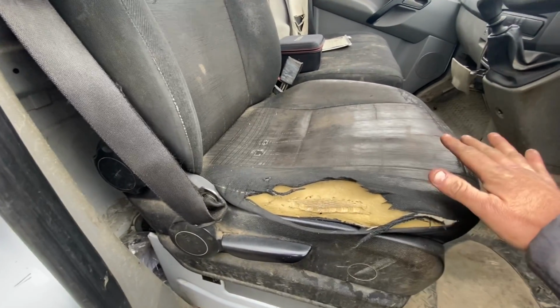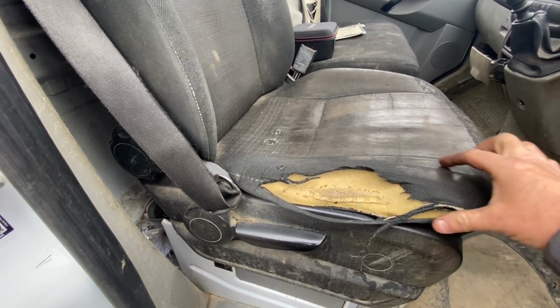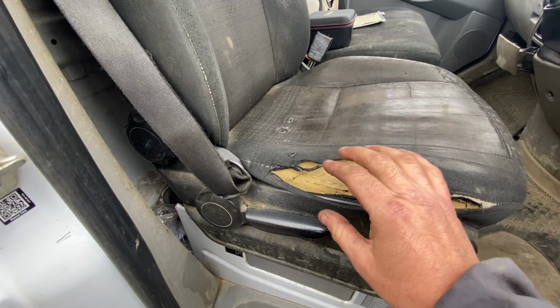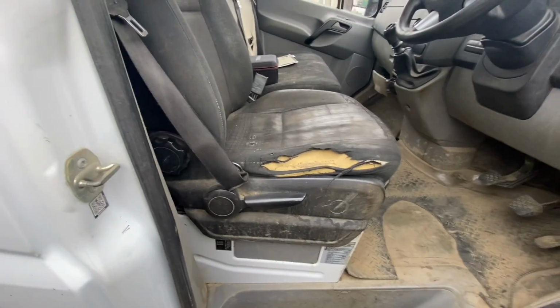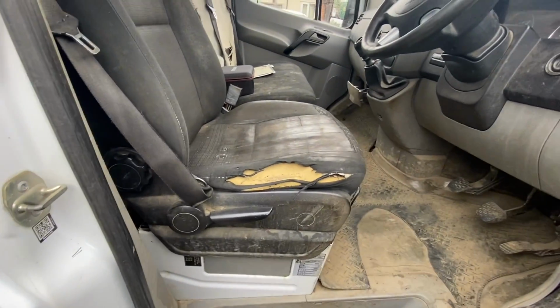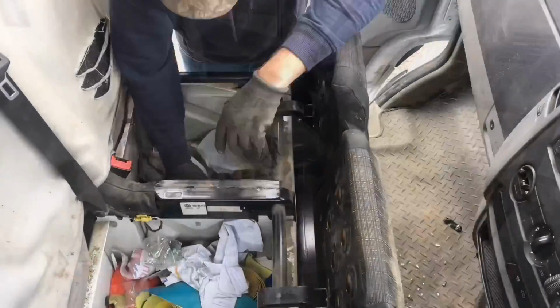So hopefully that does clean up all right and we'll be able to get Lee the trim man to put a piece of new foam in there and a new piece of material. I'm not going to go on too long. We're just going to crack straight on and get this sorted. Let's go.